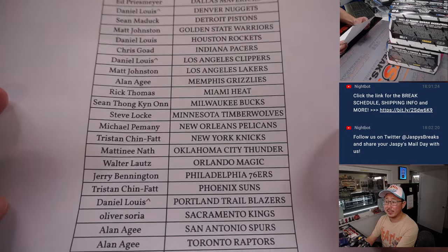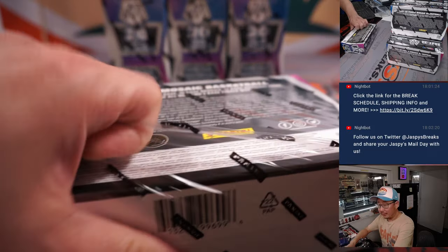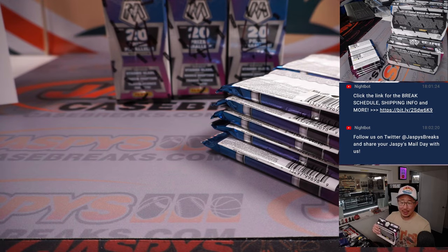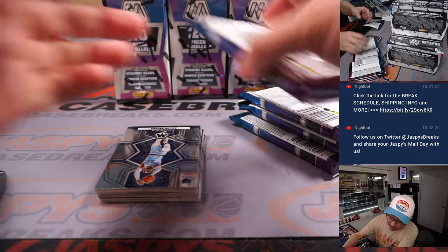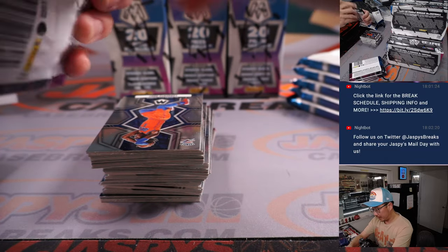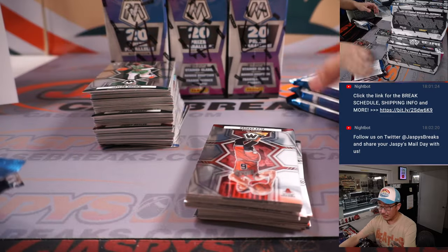If you have a little rooftop symbol next to your name, that means you won that spot in the filler. Sean, you ended up with Last Spot Mojo before we pulled those teams for the filler. Full disclosure, we did see a stained glass in the first half, but there could be two — last case I did, we saw a stained glass in one half and a second stained glass in the second half. So two could be a possibility. One autograph a box on average. A lot of parallels in here, no vet common strip. All parallels, inserts, rookie cards, numbered cards — obviously all of those are going to ship.